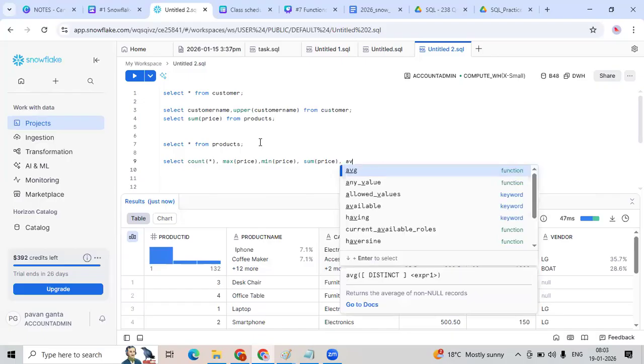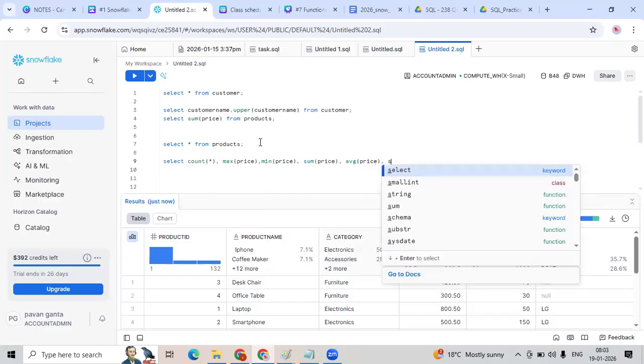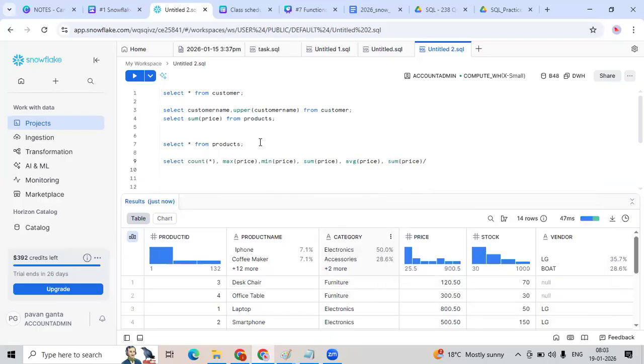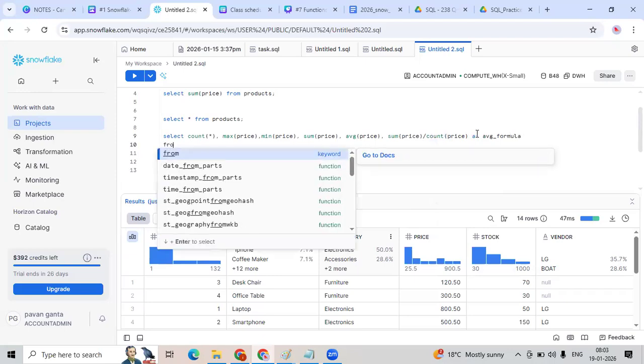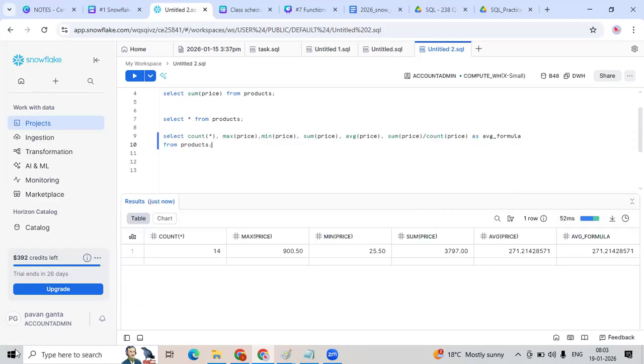Next, average of price. What is the average formula? Sum of price divided by count. From products.